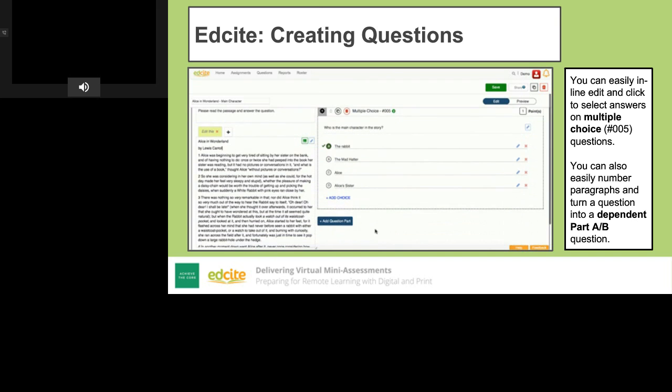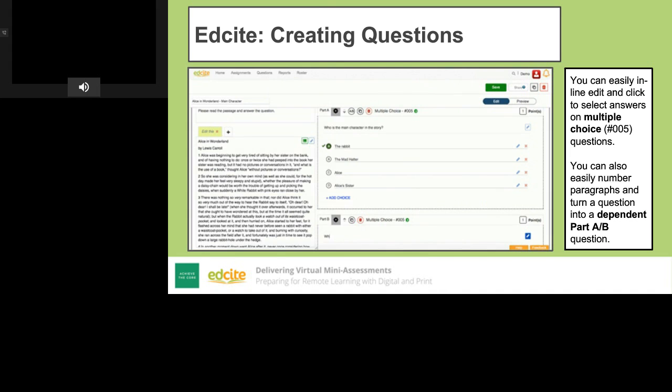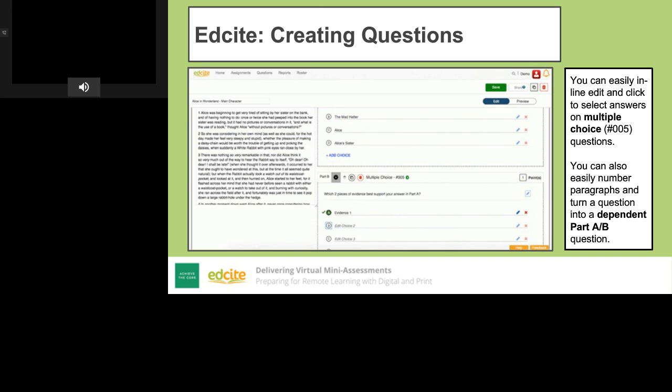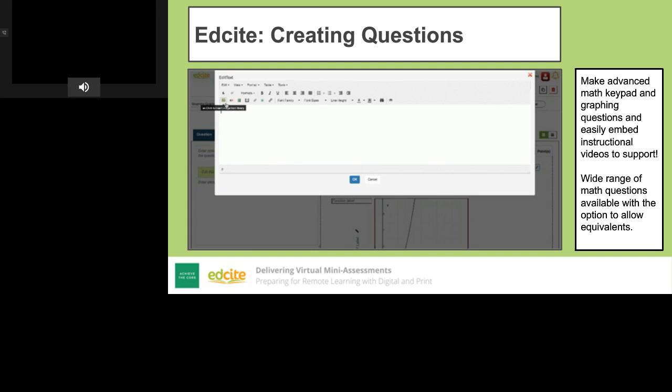So you might be thinking, oh, well, it's a multiple choice question. Of course it's simple. So I thought as our next example, and this might just be because I am an ELA teacher, I thought this next one was a more complicated question type. So let's say I want them doing something with quadratic functions. You know, they're at home. I might want to give them some extra instruction.